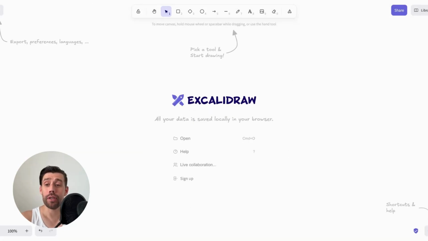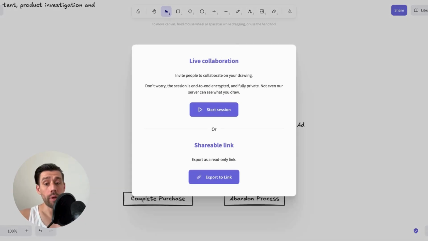It has that sketchy hand-drawn style. It feels very professional. The website is very lightweight, and there are very few distractions, so it's a very basic menu. And I think this allows you to have a little bit more freedom when trying to sketch your ideas. So if you have any idea you want to try to sketch out and turn it into a flowchart, try out Excalidraw. It's a fun little tool.